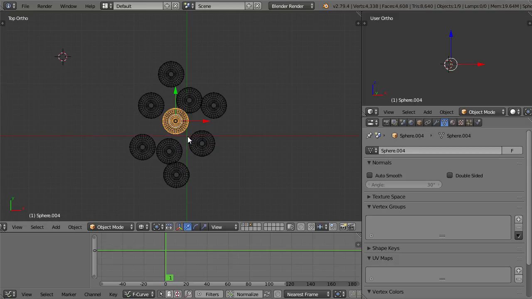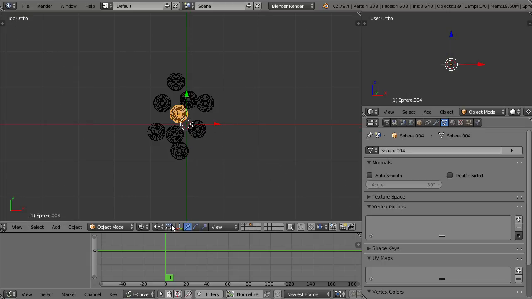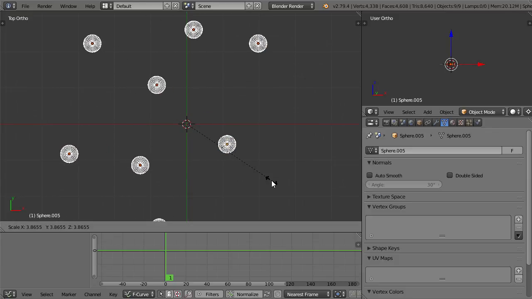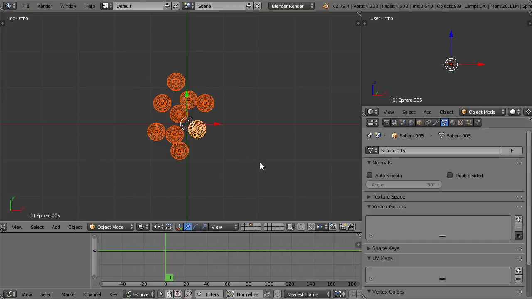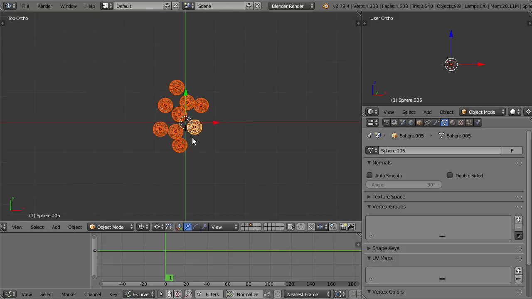I have a couple of spheres. I just duplicated them and moved them around just a little bit. And now if I am going to put my cursor to the center of the scene and get the pivot point to be the 3D cursor again, if I scale this up, we have our scale and rotation locked. So if I scale this up, it moves away from the cursor. Nothing too fancy. But if I select them all, I can move them all away from the cursor, so I can spread them out. And this is already pretty handy, but let's get to the one added bonus I promised.